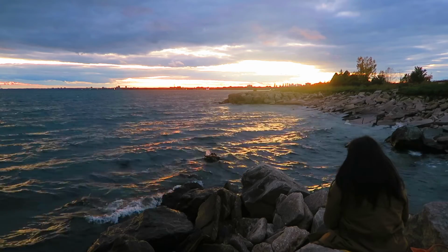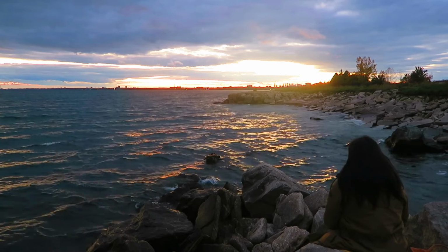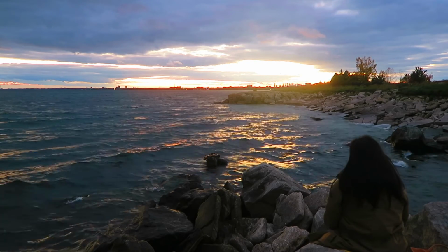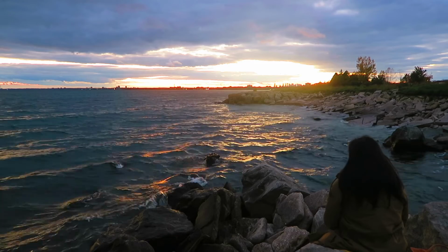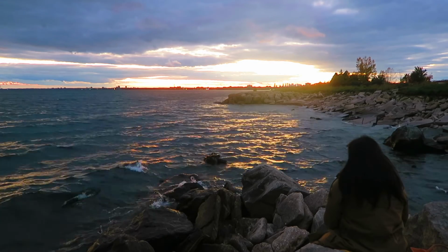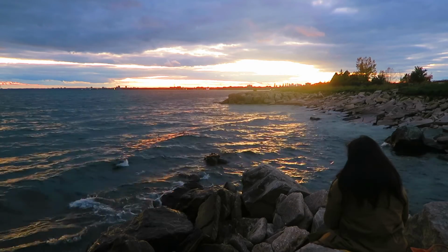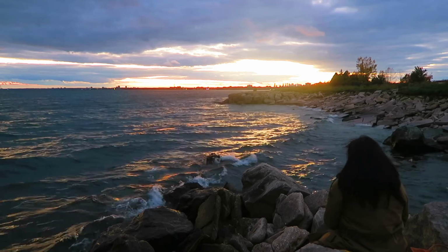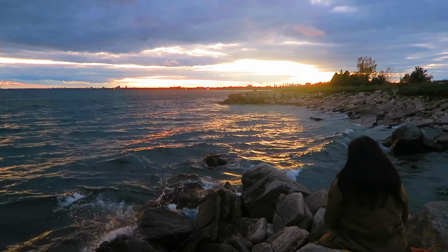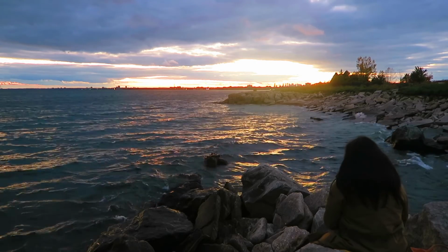On your next inhale, see if you can pay attention to the sound of your breath as it passes down your throat. This is called the Ujjayi breath, and it kind of sounds like the ocean.